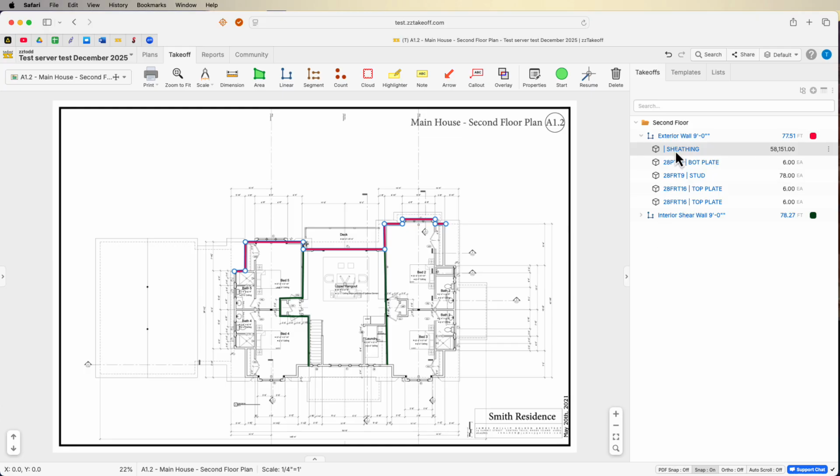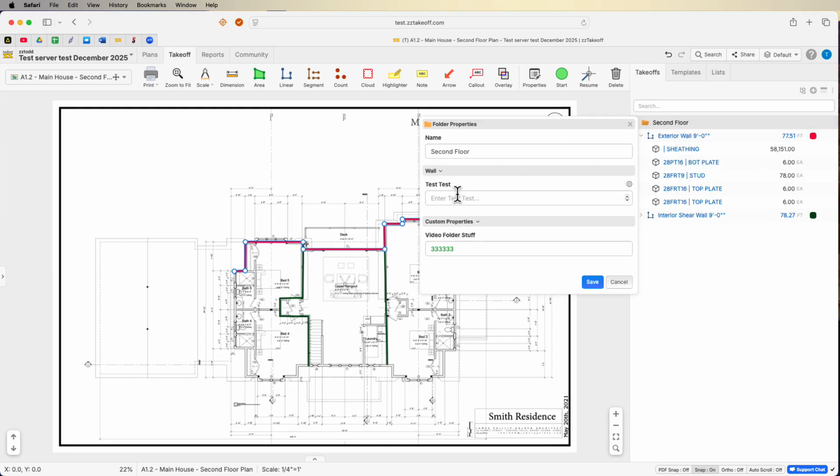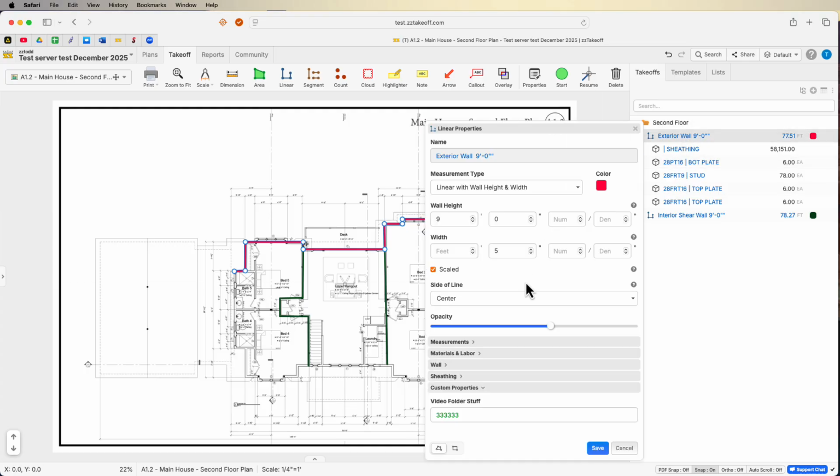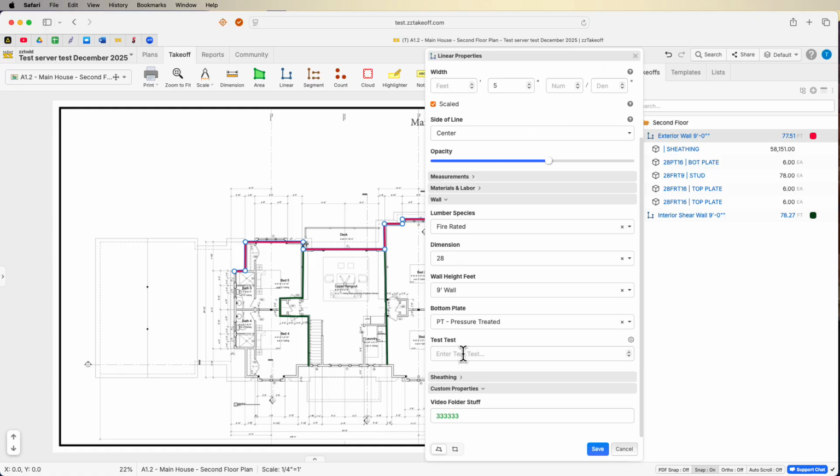Okay, so if I come in here into my property and I say test, I want to use 1, 2, 3. Okay. Now, obviously, we can come in here and test. I can come in here and do inheritance, right? But let's say I don't want to do that, okay? I want to get fancy, all right?